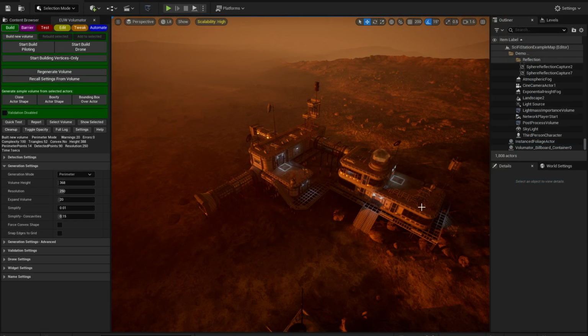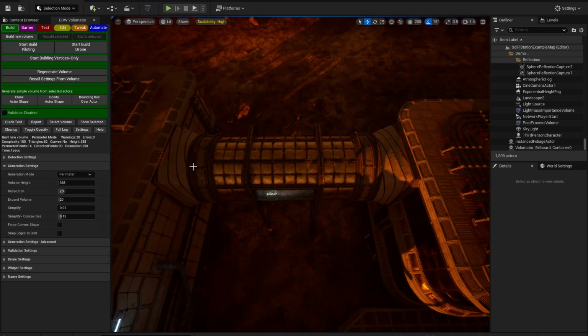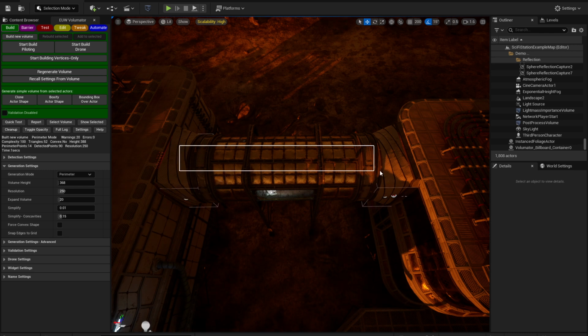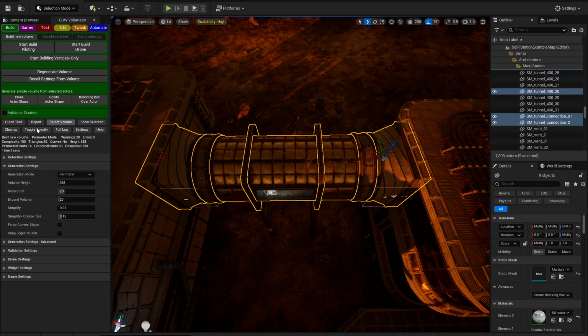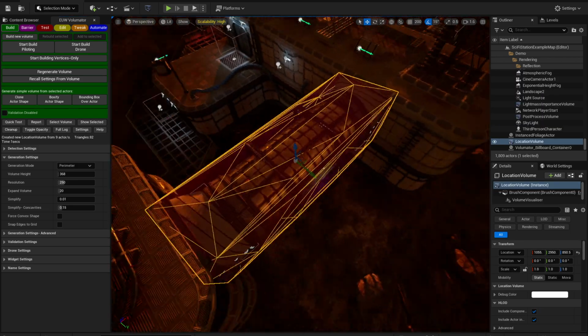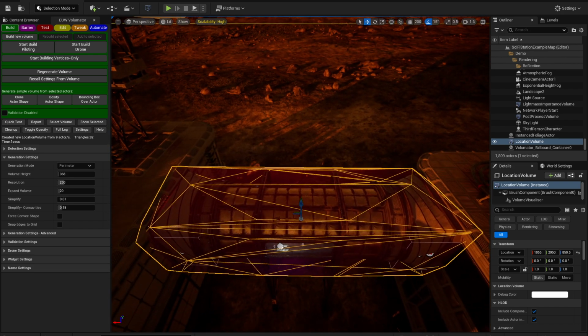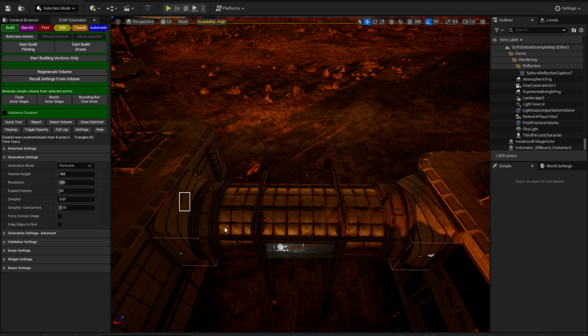Okay, let's look at it in action on this test map here. Let's say that I want to throw a volume over this connecting bridge here. What we can do is make a marquee selection with Control and Alt to select the actors making up the area that we want. And then we can just clone actor shape, and it will make a more complex kind of volume shape representing the actors. If that is too complicated, let's try again.